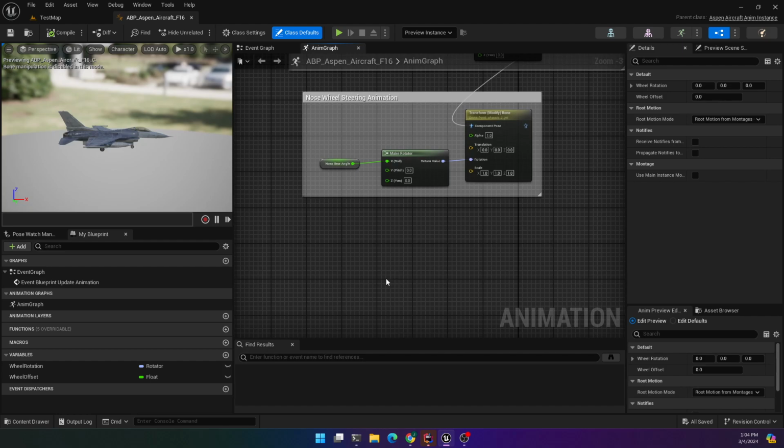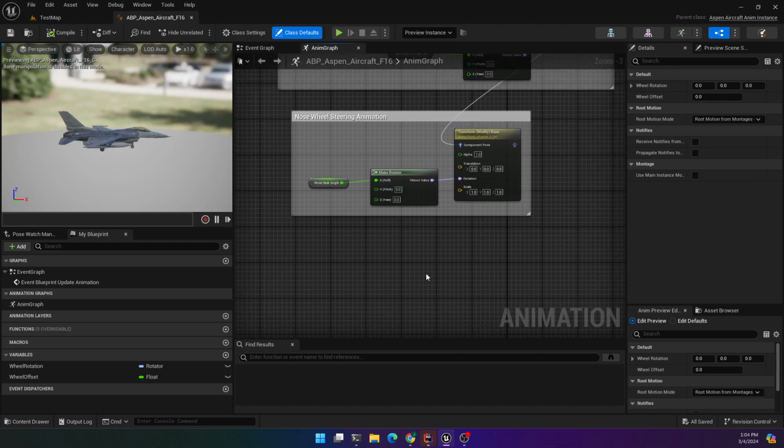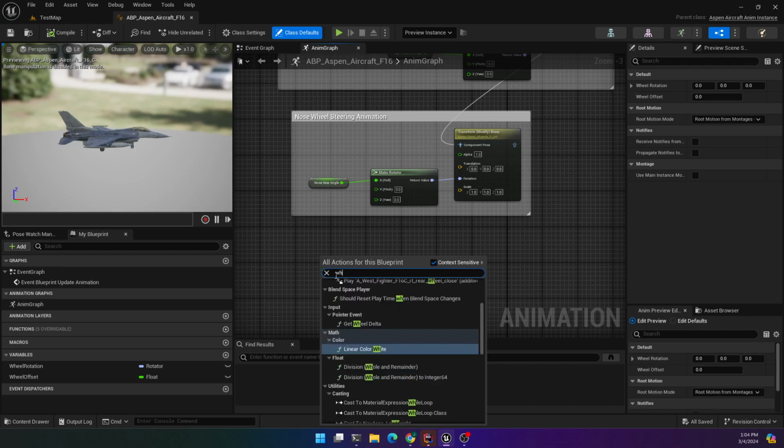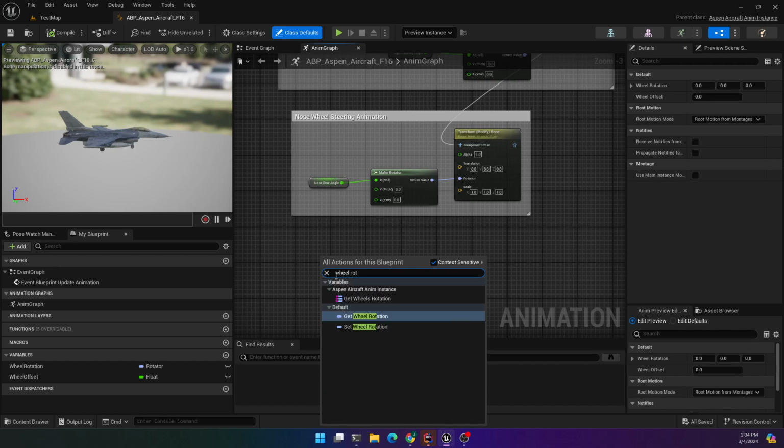So what I need to do here is loop through wheel rotations. Go.